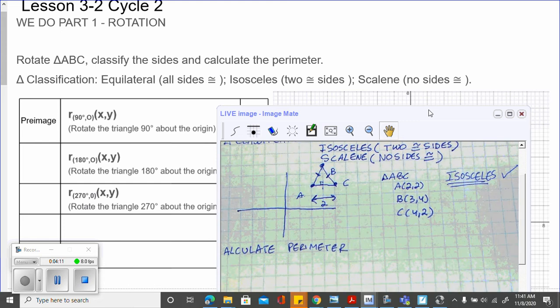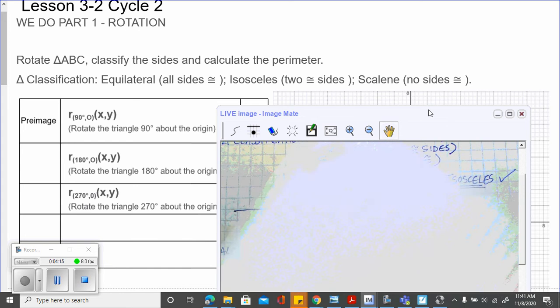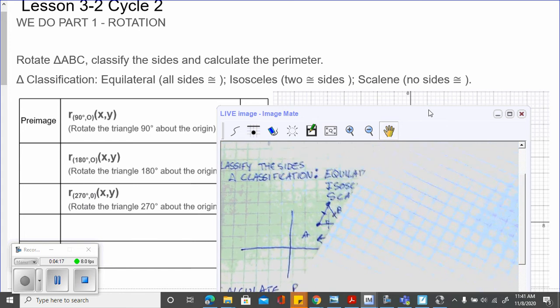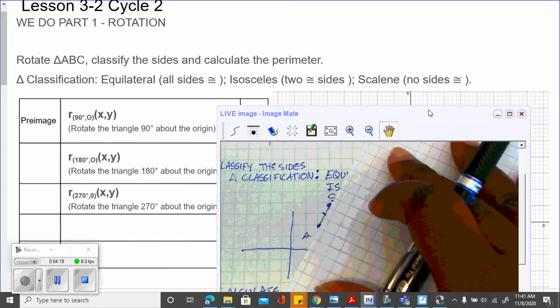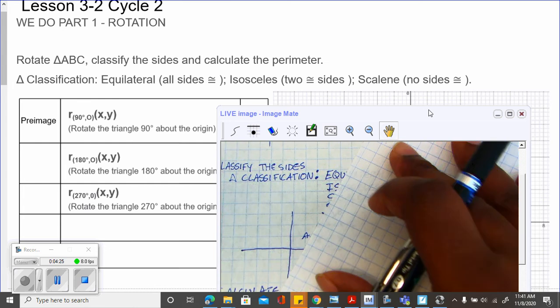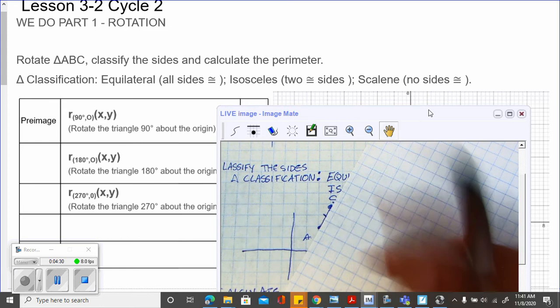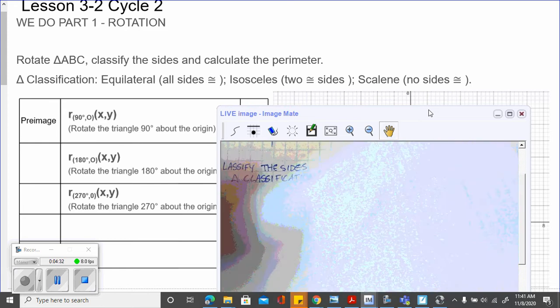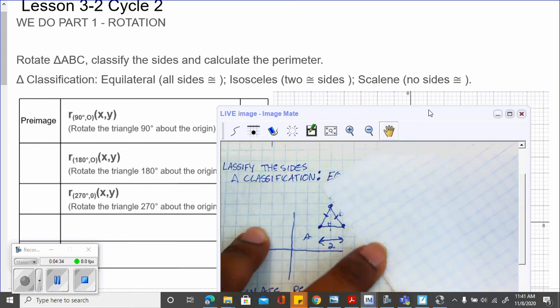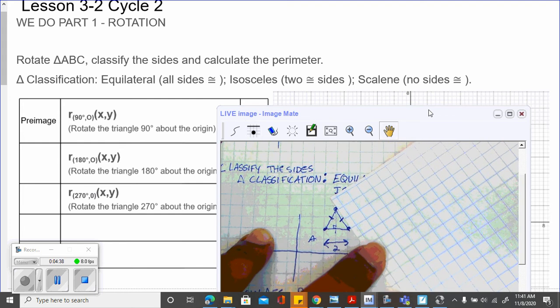One way I'm going to estimate. So this bottom side we saw was 2. I'll take another sheet of graphing paper and I'll use it kind of as a ruler to see how far it is from that point to that point. It looks like it's about 2.1 for that one. And if I use it on the other side, it looks like it's about 2.1, so about the same.